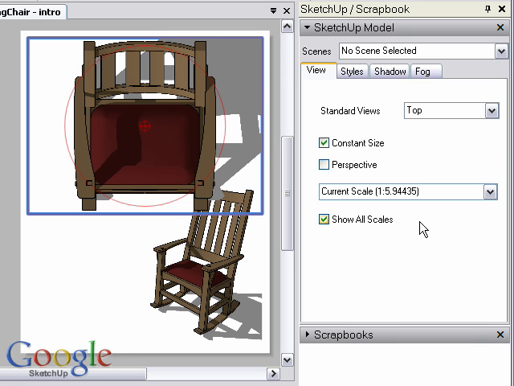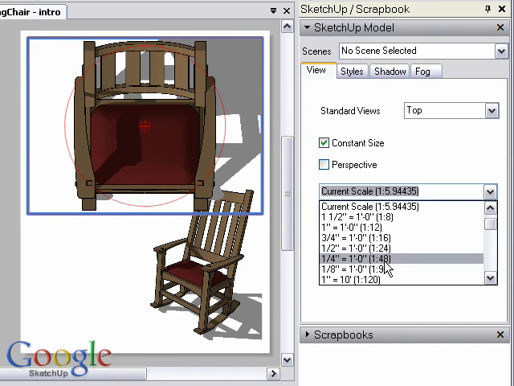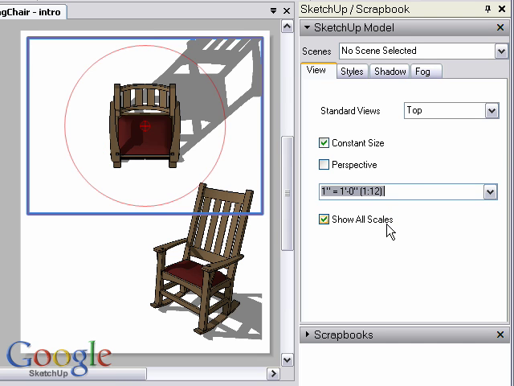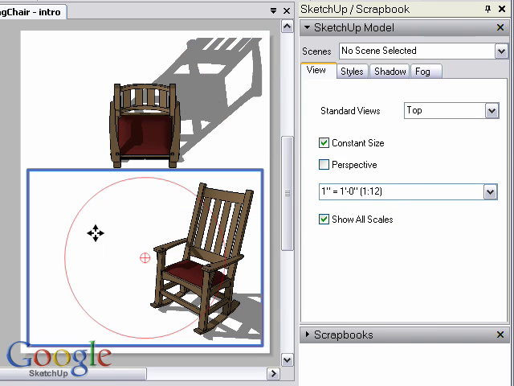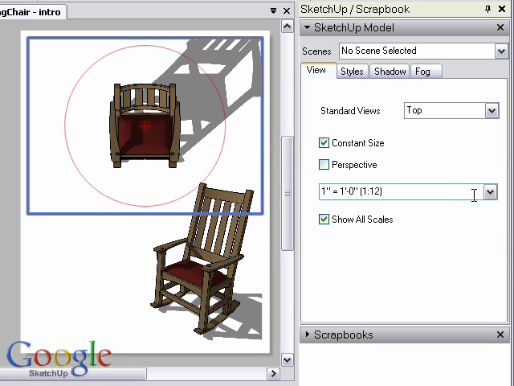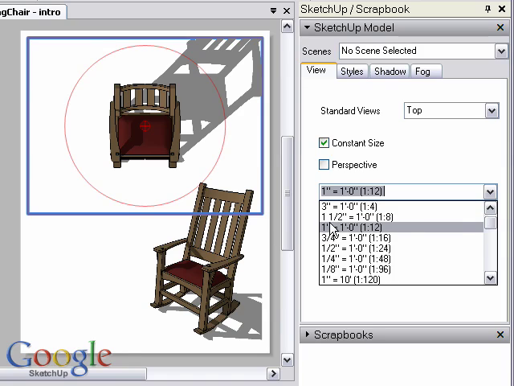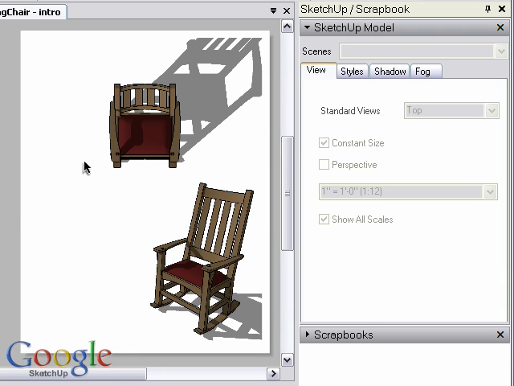One of the things that LayOut handles much better than SketchUp is the ability to print to scale. After creating one or more orthogonal views, as we've done here, you simply select a view and pick a scale from the flyout menu, including creating your own custom scale if needed. Because you are working on a presentation with a real paper size, you know exactly how big the view will be on your page. Let's look at some of the other options available through the SketchUp dialog box.